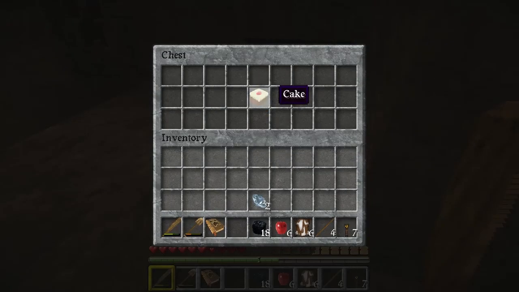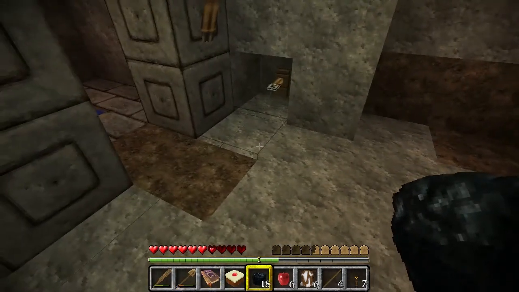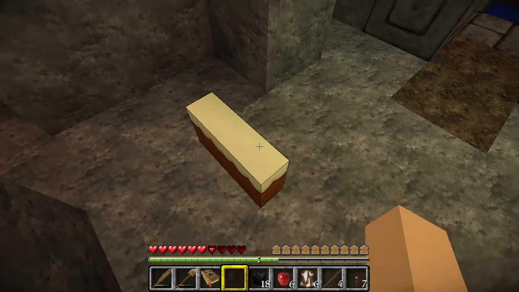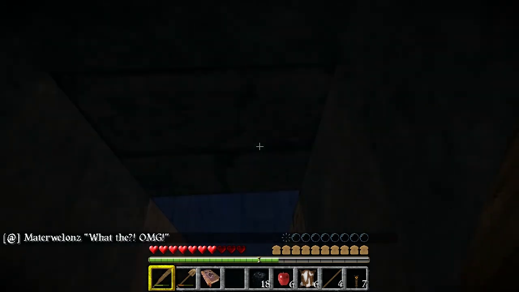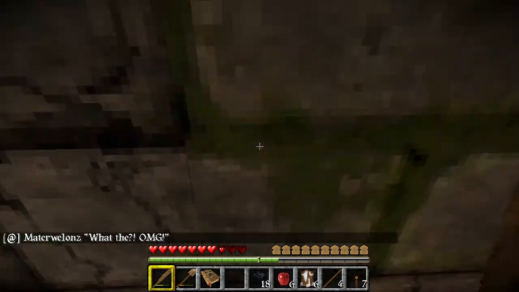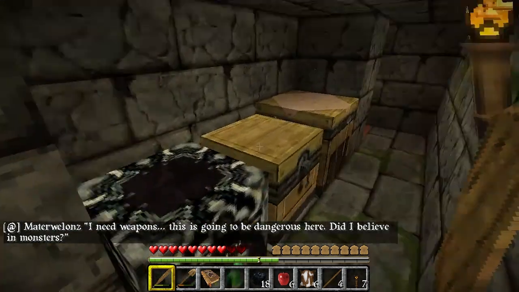Great! Yay, diamond and a cake. Oh, there was a freaking tripwire here. Let me eat the cake first. Whatever. Okay, guess we keep going down. Stop thundering! Stop it! I hate thunder. I need weapons! This is gonna be dangerous here.